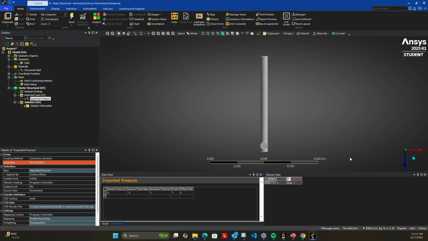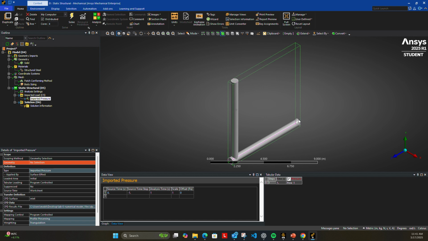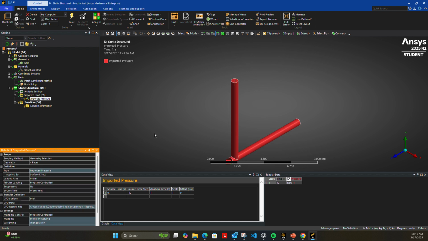I want to import it for all surfaces except this one. We want to use this as a fixed surface. So we have to change the selection tool from the body selection to face selection and select all of the appropriate faces. Because this one is not selected, the last one, and then we come here, hit apply.